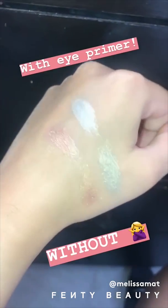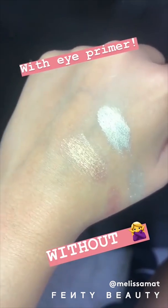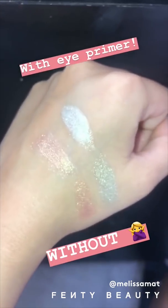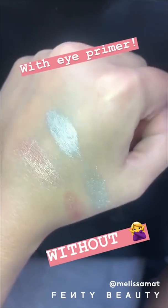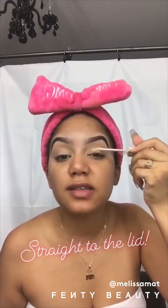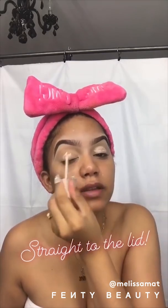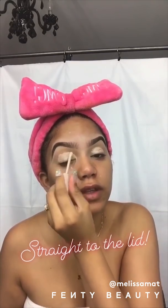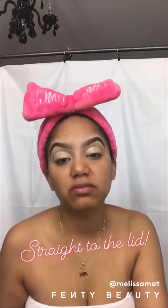If you want better proof, look, this is the eyeshadow with no eye primer. This is the shadow with eye primer. Do you see the difference, girl? If you don't see it, you're blind. But I see a huge difference in here. So definitely eye primer it is. So pretty much you proceed. It has like this little brush, which is perfect because you can just apply it right there. Apply it all over the lid. And then you just blend it with a little fluffy brush, you know?